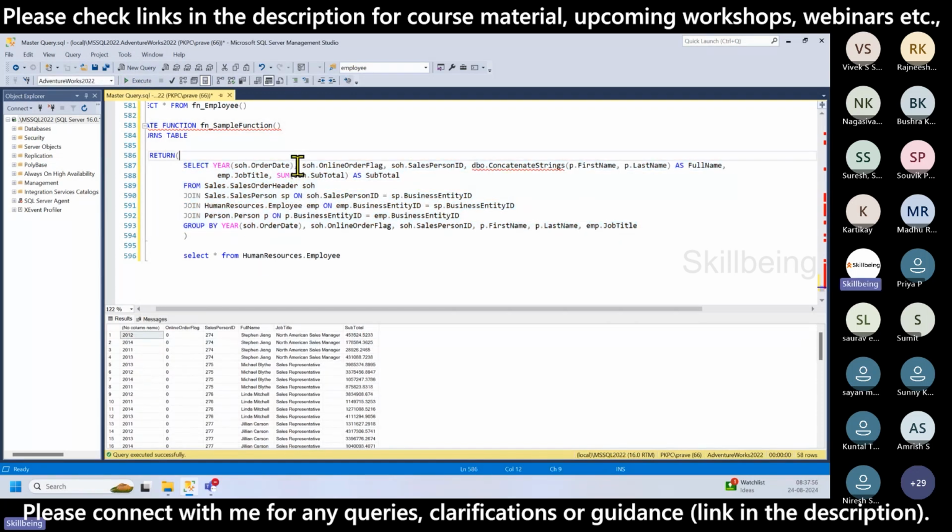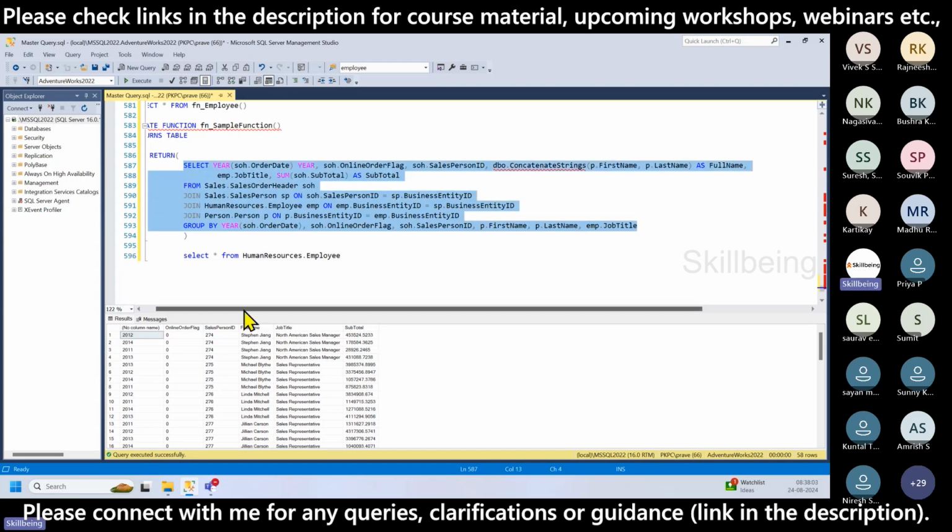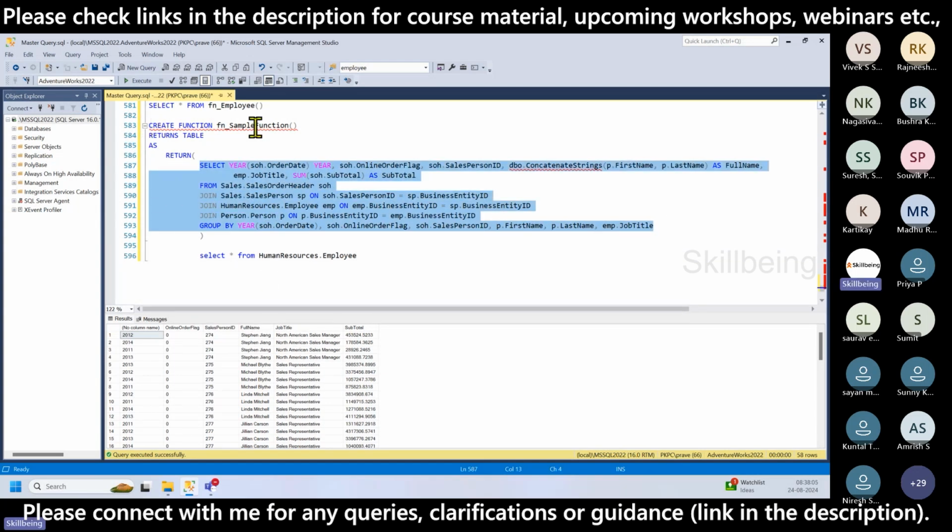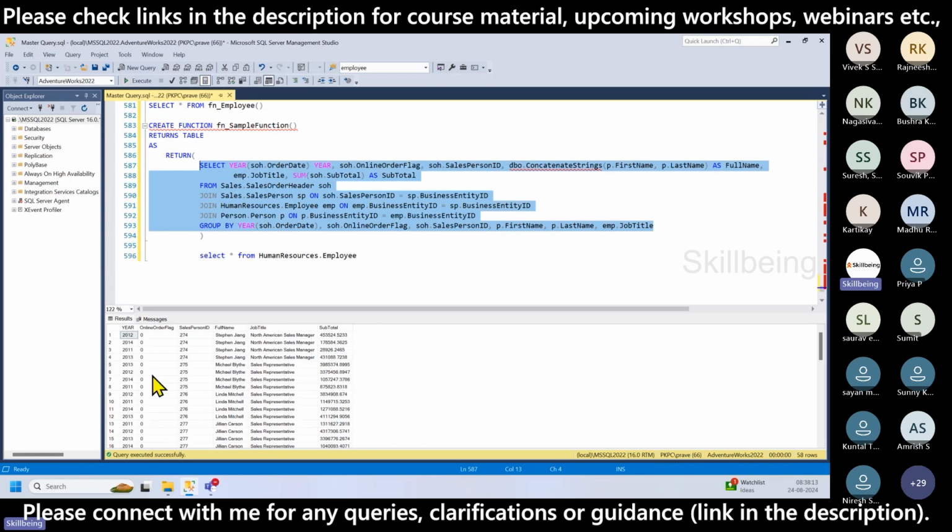Now if I execute this, I will give a name to this column here. I'm just running the inside query. I've not created the function yet. I'm just executing this inside query and checking if it is working fine or not. Now, by year, I'm seeing the sales data for each of these salespersons.